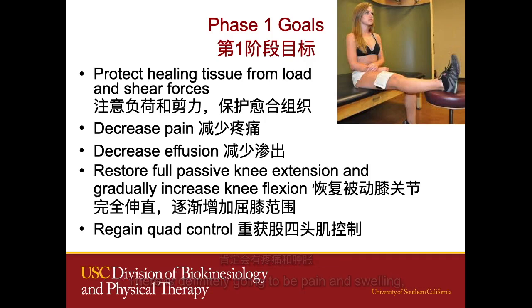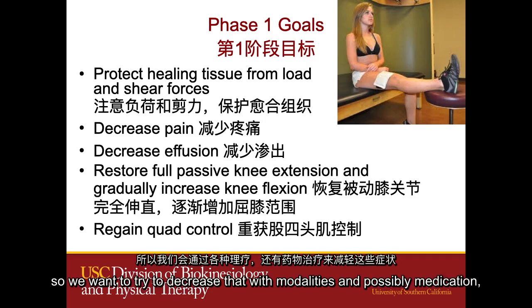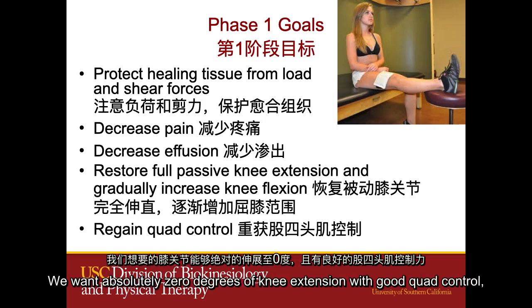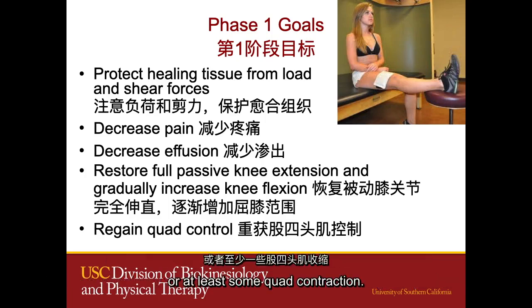This tissue is going to take time to heal, and we need to give it the best circumstances to do that. There's definitely going to be pain and swelling, so we want to try to decrease that with modalities and possibly medication. And then our therapy is going to focus on making sure that knee extension is full. We want absolutely 0 degrees of knee extension with good quad control, or at least some quad contraction by the end of this phase.